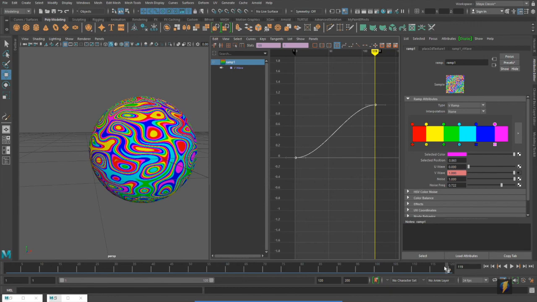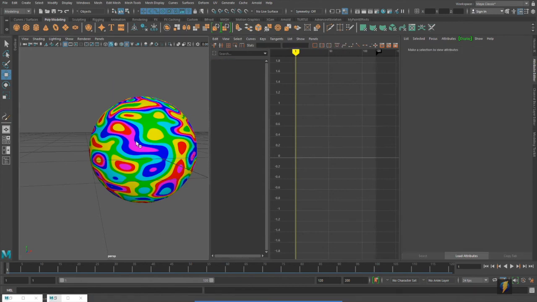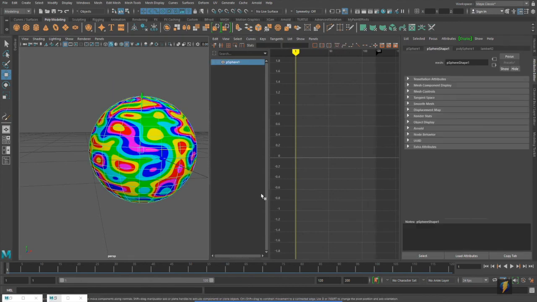Now, one thing just to warn you about when it comes to animating some of these other things, besides the translation, rotation, scale, and visibility, is that remember that you have to actually select whatever the object is that's animated. So again, if we select this sphere, it is not currently animated. We won't see anything in the graph editor associated with it.